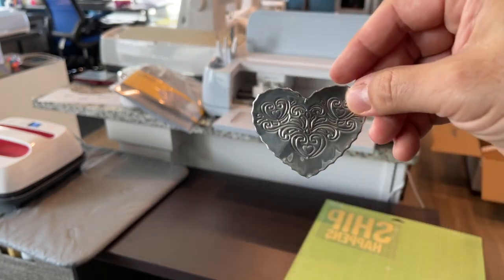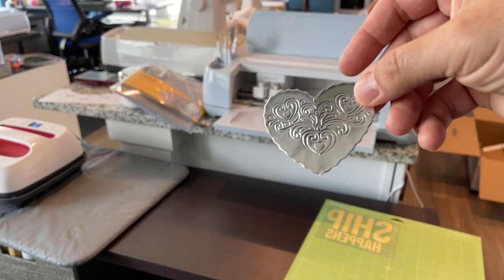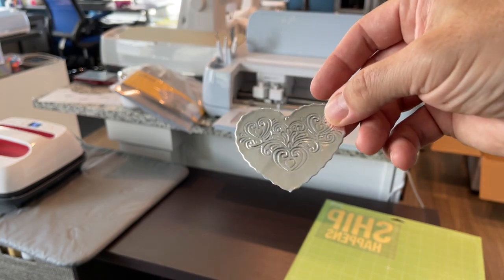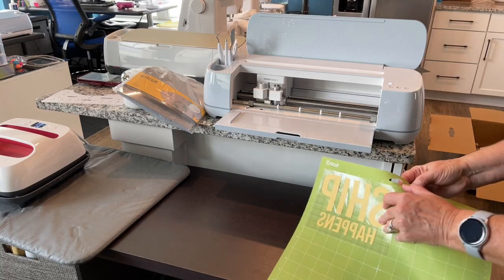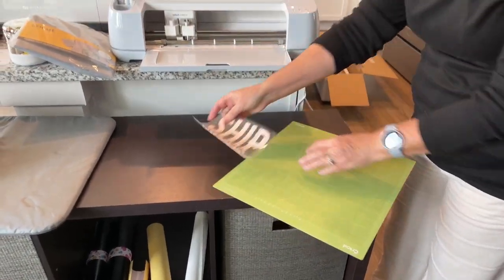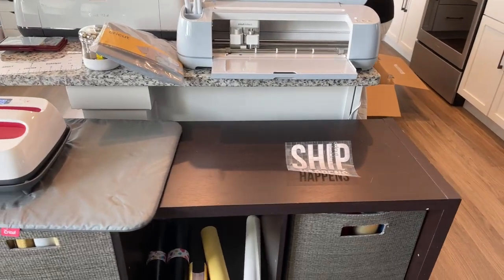So we were going to do an entire design and create an entire backsplash, what do they call the thing behind the stove? A backsplash. Make a whole bunch of these, and it just really gives you some flexibility in terms of material. Again, it cuts up to 300 different materials. And there is a list on, I think, the Amazon product page. It shows you exactly what you can cut with this thing.